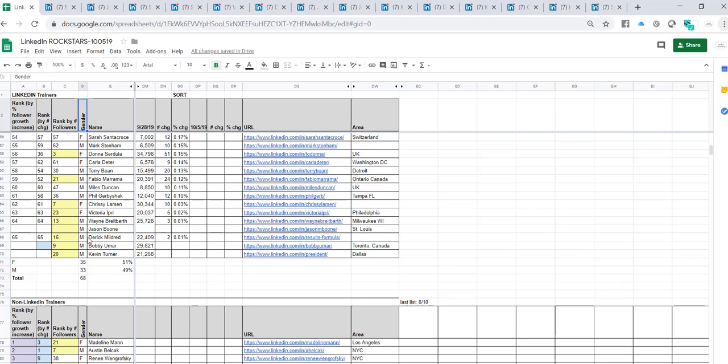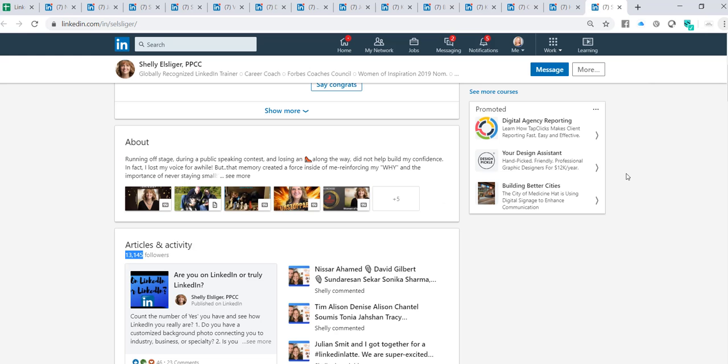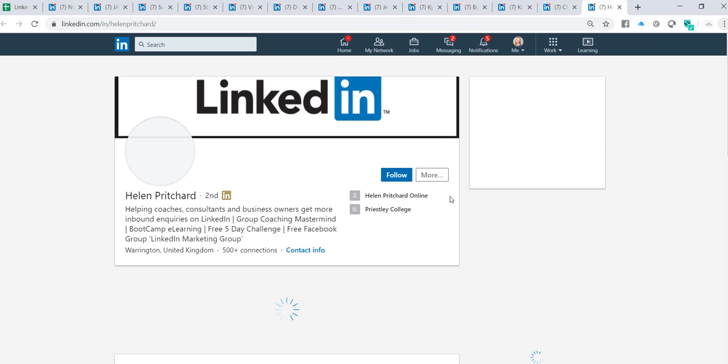I look at the gender because I like to make sure that we have a gender balanced list. In the beginning, I was getting a lot of men and not a lot of women being added to the list, so I'm trying to make sure male, female. I'm keeping tabs on that as we go. And you can see sometimes at the bottom of the list, you have somebody where I don't have a previous activity date, and that's because Jason was added after the last date. So I don't do a partial week because I want to make sure I'm evaluating these fairly. And I'm doing this in the same time block. So I'm just going through and doing all of these now.